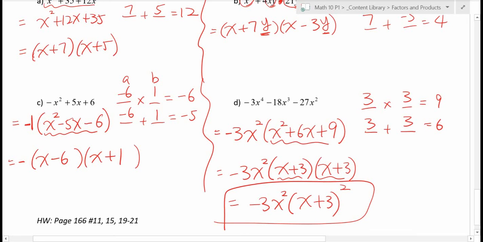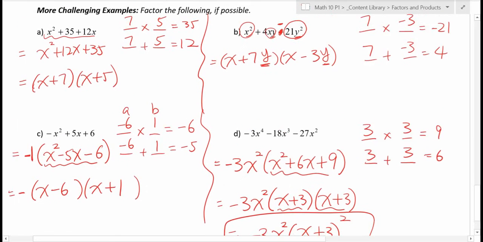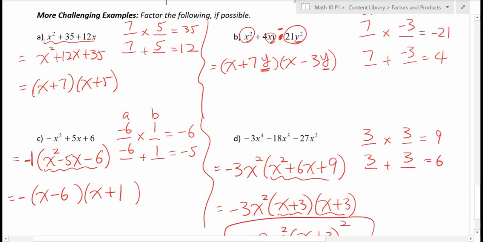Okay, that's it for this lesson. That's factoring simple trinomials. Remember, what we have to do is look for two numbers multiplied to the last term, and the same two numbers add to the middle coefficient, the coefficient of the middle term. But before we do any of those, you have to make sure that it is a simple trinomial, and that if there is a common factor, you remove the common factor first and keep your x squared term positive. That will make things a lot easier.